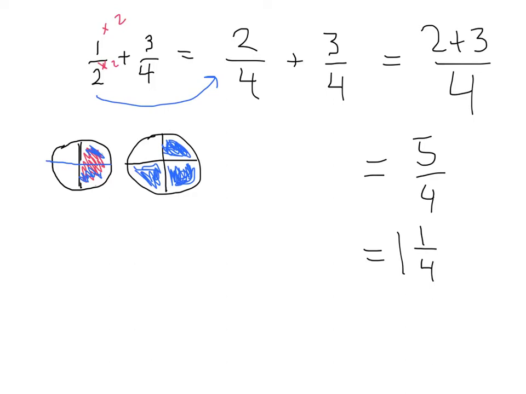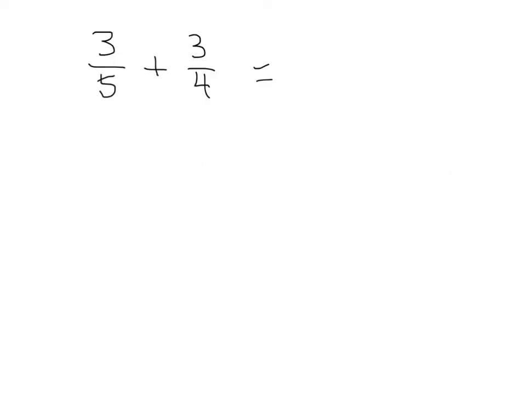On the next slide, we'll show a more complicated process where we have to get a common denominator, and they do not share a common multiple. So here is a slide that shows another addition problem, 3/5 plus 3/4. To get a common denominator, it's best to look for the least common multiple of 5 and 4. In other words, if you have a pie that's split into fifths and you have a pie that's split into fourths, how would you keep chopping up those pies to get the same size pieces? Well, that would be 20ths, because both 5 and 4 go into 20.